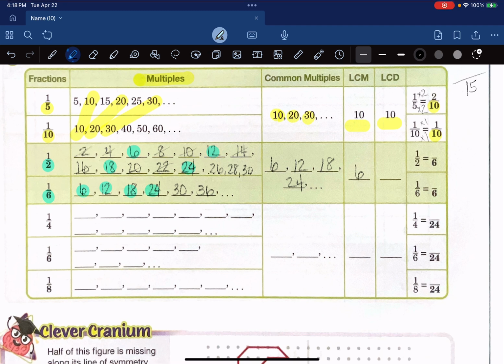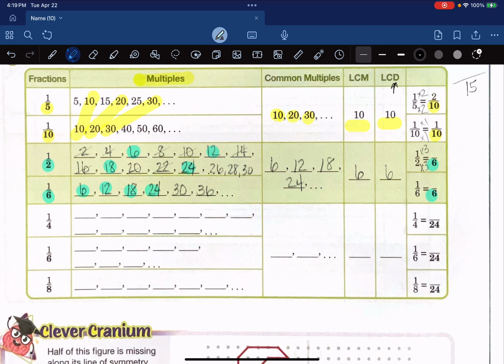6. So that means our least common denominator must be 6. And guess what? They did it for you. They wanted to make sure that since you're learning how to find the least common denominator, they put the common denominator just in case. But we need to figure out the numerator. So 2 times what equals 6? Skip count by 2s. How can I get from 2 to 6? 2, 4, 6, I did times 3. So up top, I'm going to do the same thing.